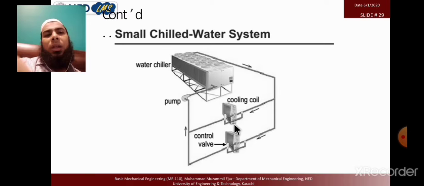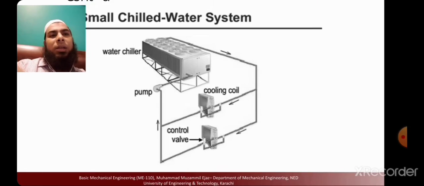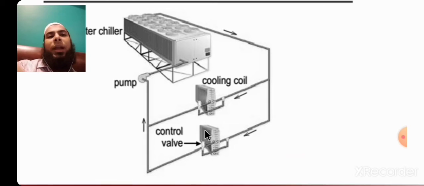You may ask the question: if the room temperature comes to the set point, like 23 degrees centigrade in your home indoor split AC, the compressor shuts off but the blower is still running. So when we have this kind of chiller system, one room may get to the set point temperature and another one does not. So this is basically the schematic where we have two air handling units. One air is going to a certain room and another air is going to another room. One room gets to the set temperature and another one does not.